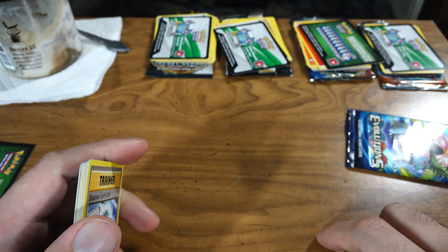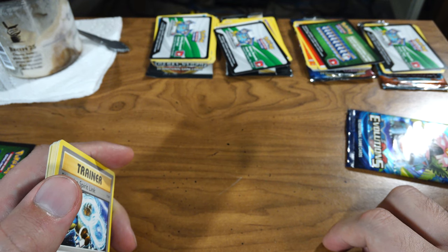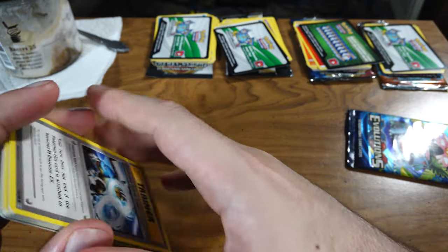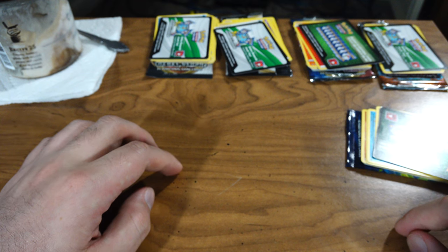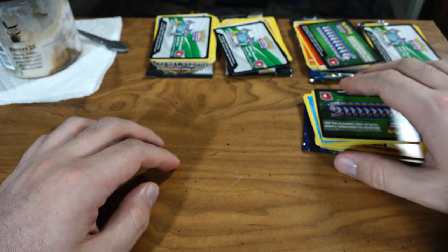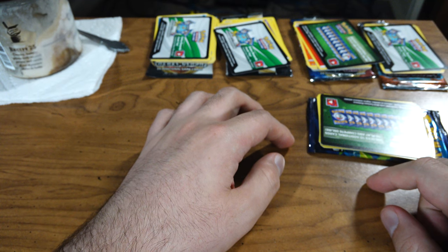I guess that's where this video ends, because I'm going to go eat my ice cream before it completely melts. And this will have to get sent back to Amazon. I was really hopeful because I am missing this tin. I have the other one, the Zamazenta or whatever. I have that tin. I do not have the Zacian one. So, rip. And I guess sometimes that happens with Amazon Warehouse, which is why you have Amazon Prime and you just send it back.